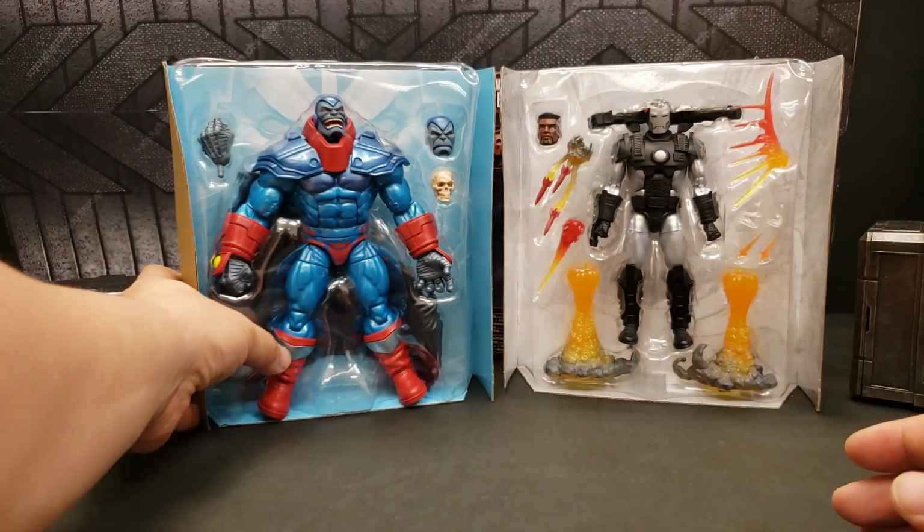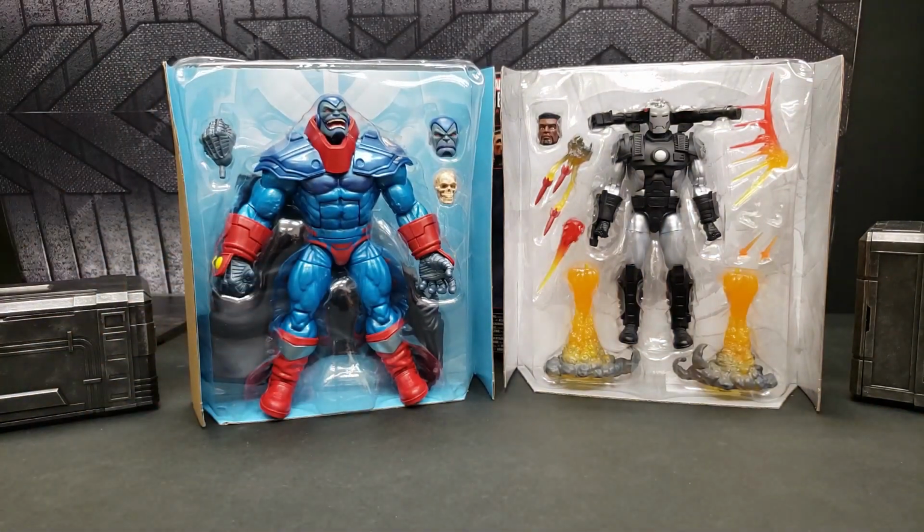Both figures, in my opinion, are definitely really well done for this line, and I think in the future, if they do come out with another version, it can only get better.